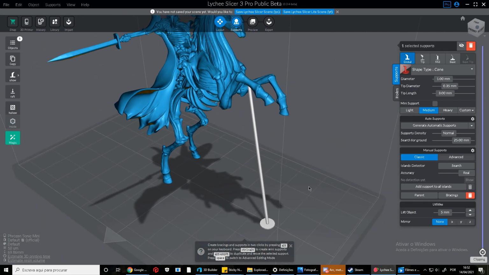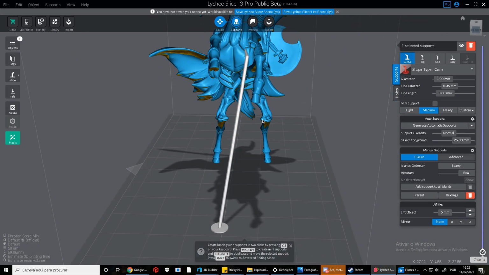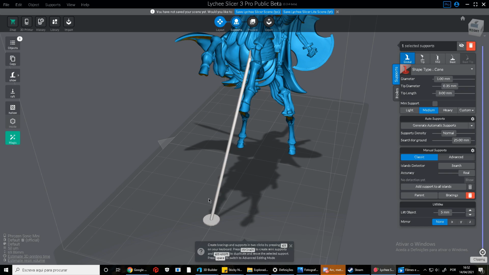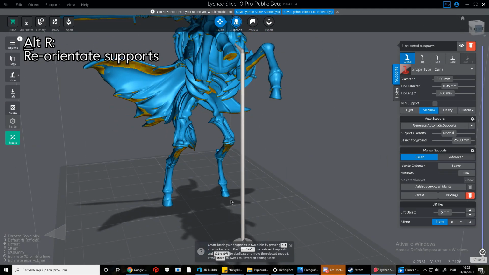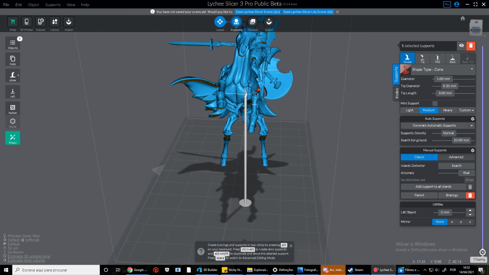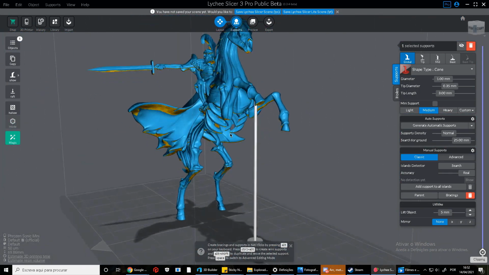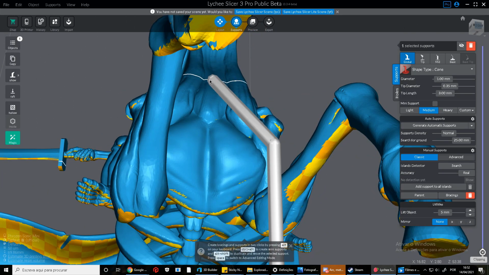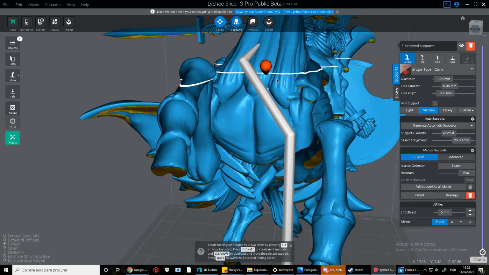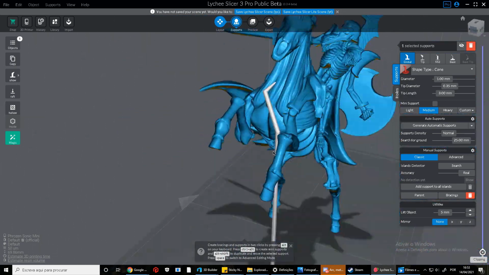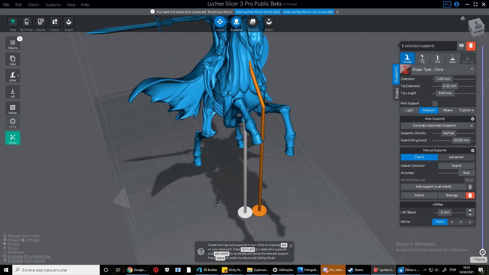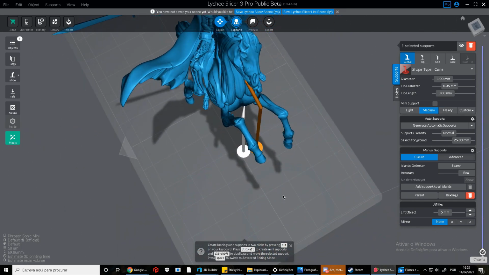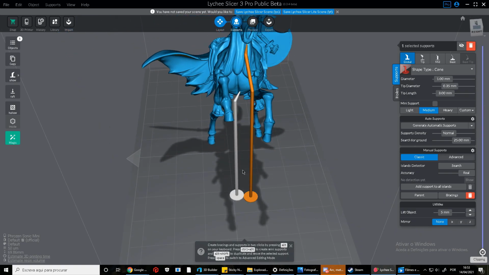There's a shortcut to make every support that you select in Lychee go back to a vertical position without fumbling around with the tips. You click Alt-R and now you have a vertical pillar. It will self-adjust around the edges to keep its distance from the model. Because it generated another ball joint, another pivot point, you can control just the top part like so. But you don't have more granularity in what you're doing with each section of the support itself, and that's when the advanced mode gets to be really useful.